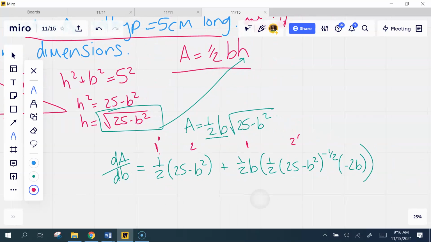What would be to the 1/2? 25 minus b, it would be to the negative 1. Oh, yeah, sorry. Right. Yep, I'll give you a second to catch up with me. I was just trying to help. Everybody was saying where did it come from. That's derivative of the first times the second plus the first times derivative of the second. All right, are you all with me? I do all that chain rule stuff. Thank you, Ben.